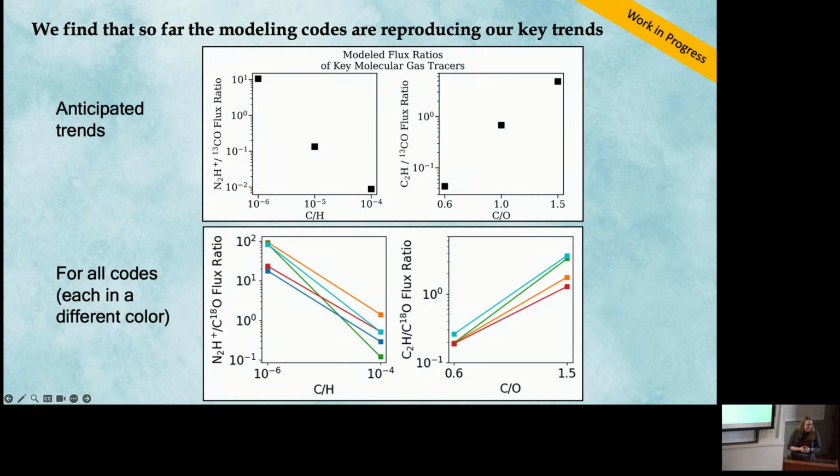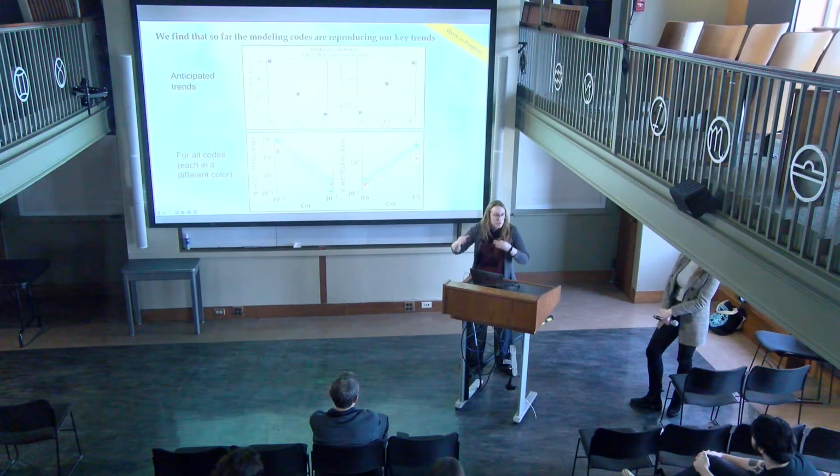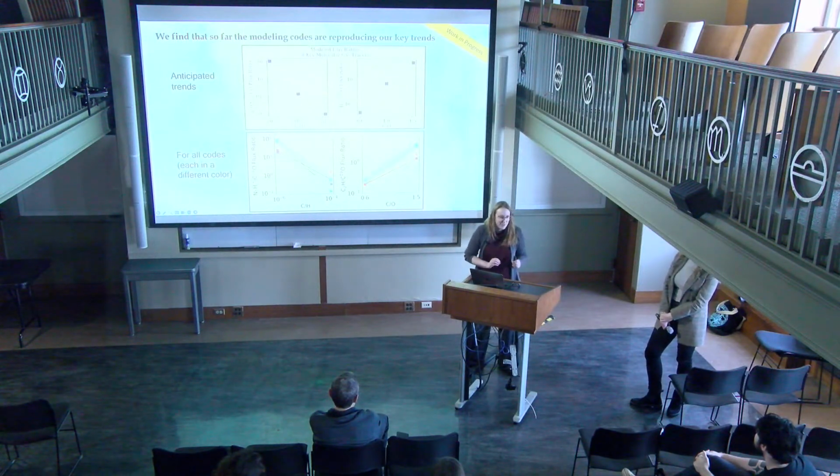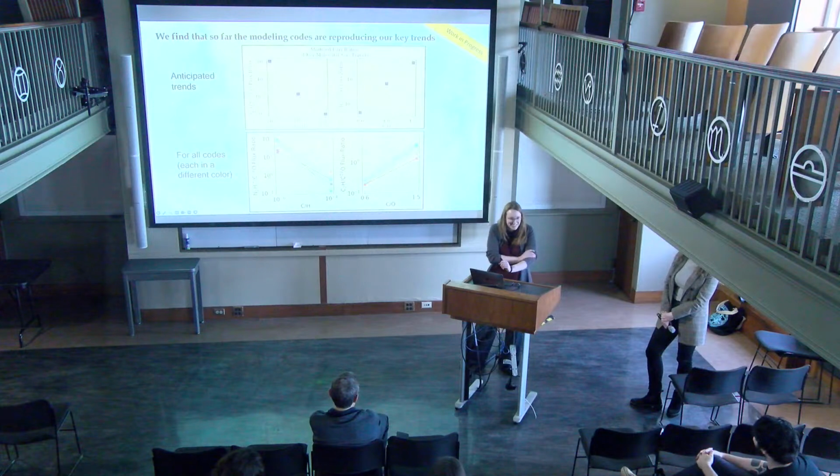And then an extension. So what do we know about ground truth then? That's not the point of this project. That's a whole separate project. At this stage, we're really trying to tease out what the differences are on the theory side. But eventually you would want to say, okay, if we take the same disk and try to model it with all the codes, which one gets the closest to our answer? But that's a whole new can of worms, a separate project.